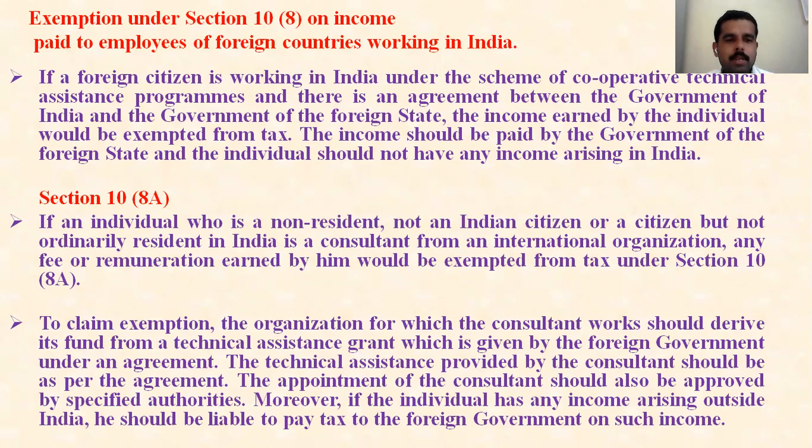To claim the exemption, the organization for which the consultant works should derive its funds from a technical assistance grant, which is given by the foreign government under an agreement. Here the agreement is made in advance. The technical assistance provided by the consultant should be as per the agreement. The appointment of the consultant should also be approved by specified authorities. In the meanwhile, the advance agreement is made between the foreign state and the government of India. According to this agreement under this section, the fee or remuneration paid to them is fully exempted.